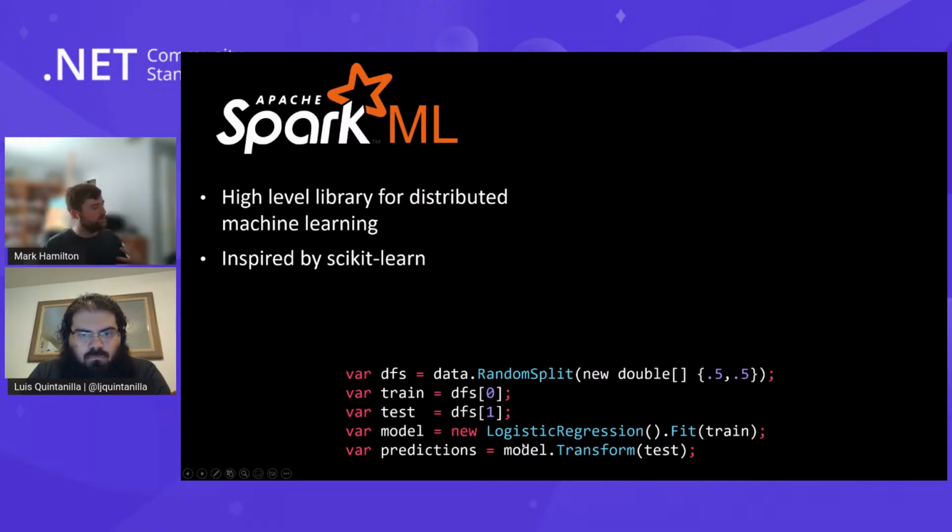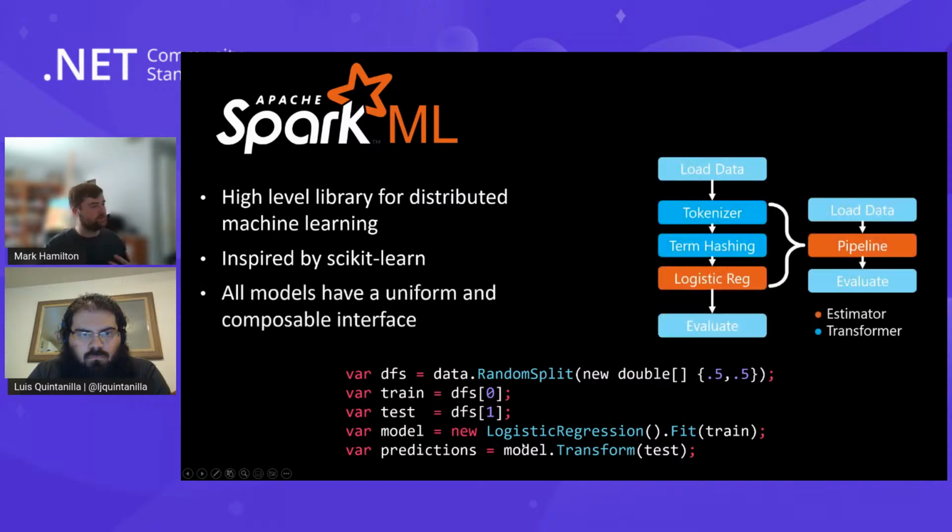And what's nice about SparkML is that everything has the same API and interface. So everything looks like something that either gets fit on data or something that transforms data. And that makes it really easy to swap out components of your experiment. If you want to take this logistic regression and swap in a gradient boosted tree framework, then it's very easy.